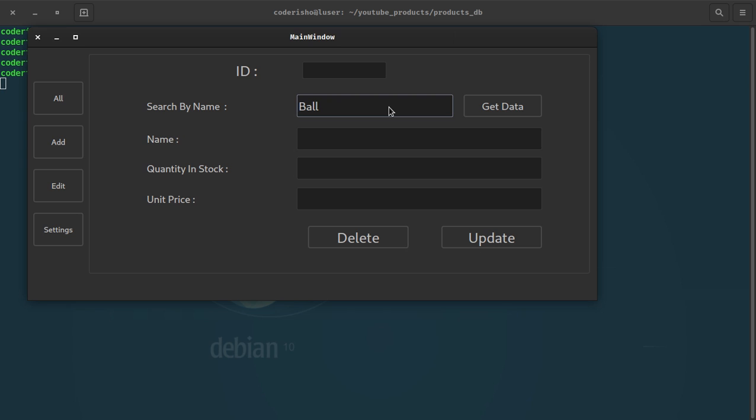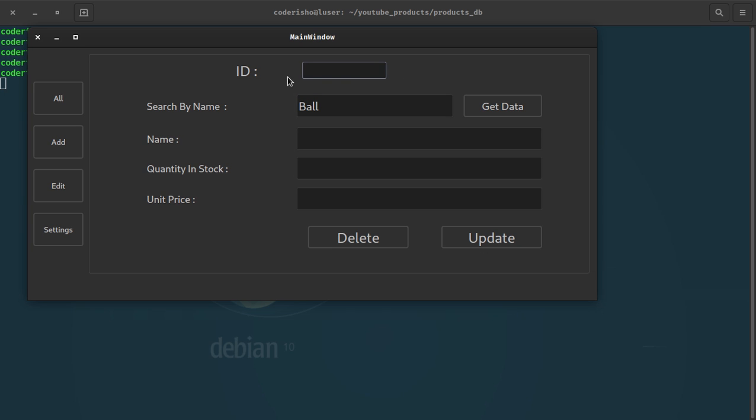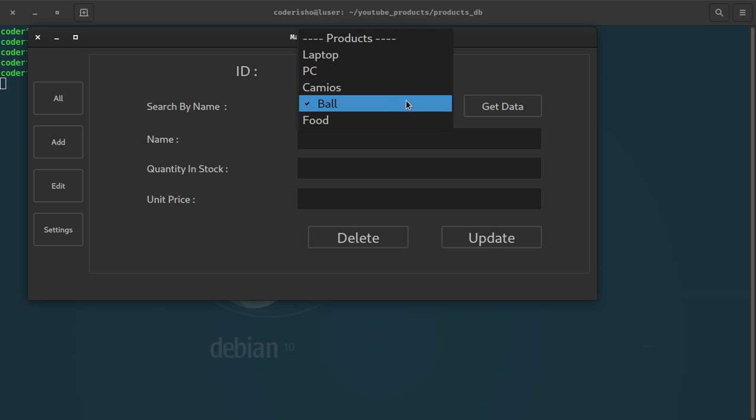The answer is simply because the ID of our products has no real life meaning in this example. So you are not gonna just remember all the IDs of your products, but you are gonna know the names of your products. So also you don't have to have the same name for two of your products.